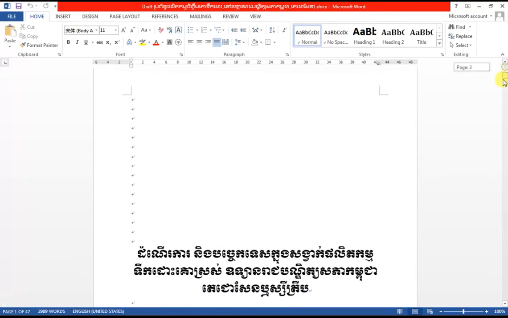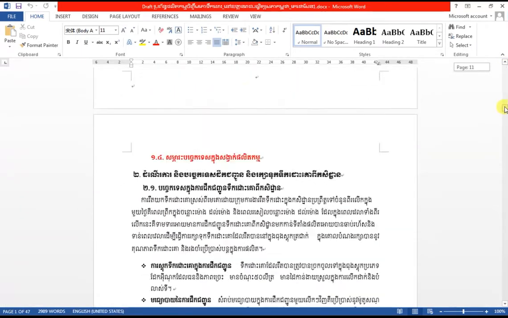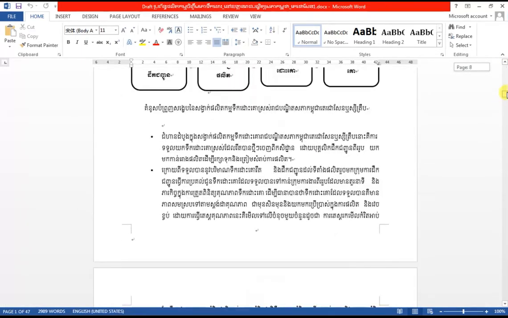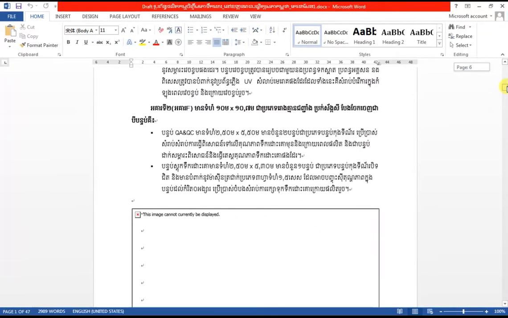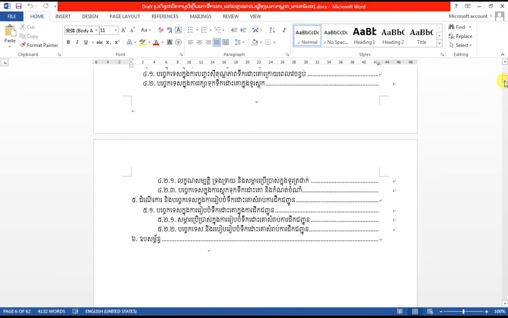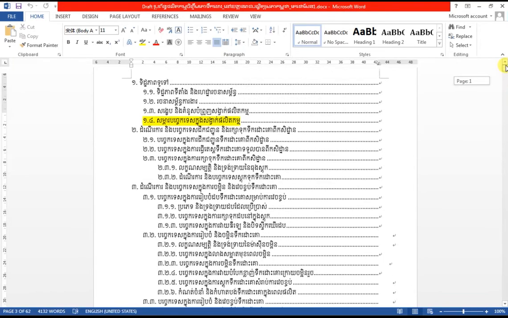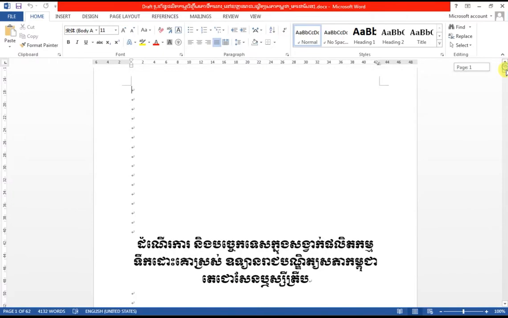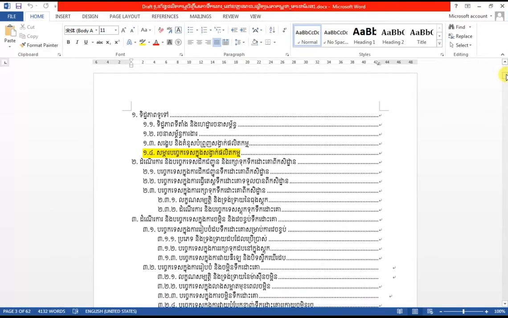But when you go back and check within the document that you are now able to open, you will see that all the images within are gone. For example, this image right here, it's gone. It says this image cannot currently be displayed. Why? Because you have deleted it within the zip file. So now you are able to open the file back. So now your content is saved, all the images are gone.